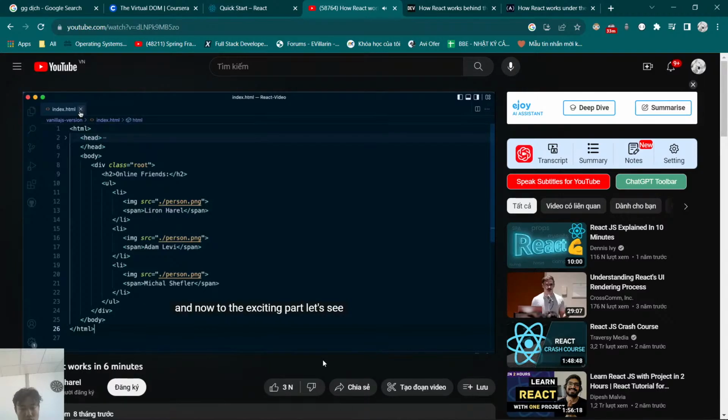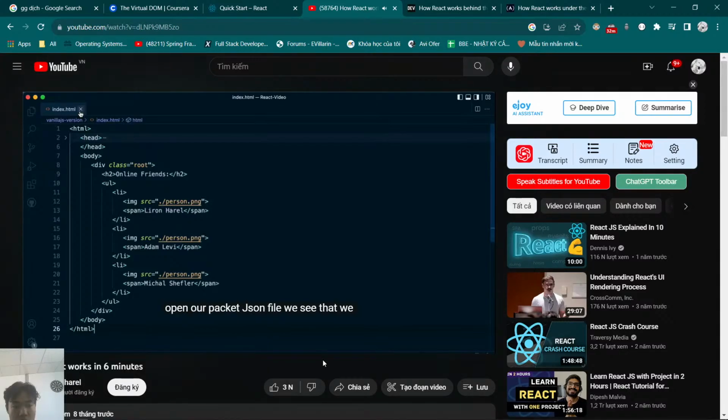And now to the exciting part. Let's see how React implemented the same logic. If you're new to React, one of the first questions you might ask yourself is, where is my index.html file? Well, if you open the public folder of a React project, you'll actually see an index.html file. But then another question arises. How come there is no link to our JavaScript file, and this HTML file looks pretty empty? And furthermore, if we open this index.html file in our browser, nothing actually gets rendered.